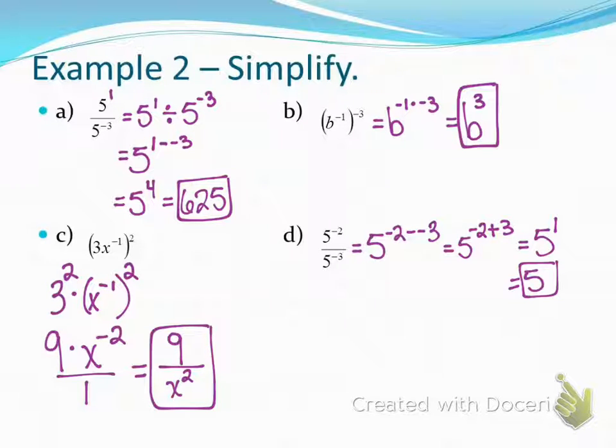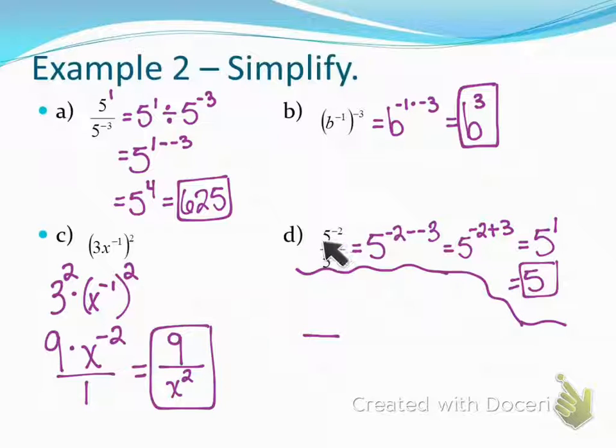Now, technically from the very beginning on letter D, we could have handled the whole problem a little bit differently. If you like the way we just did it, that makes sense to you, that's the way you want to do it, that's fine. I'm just going to show you the other way in case you like it more. If instead, from the very beginning, I said, I don't want negative exponents. I want to change it so that my exponents are all positive.